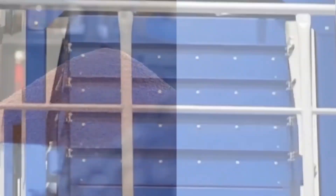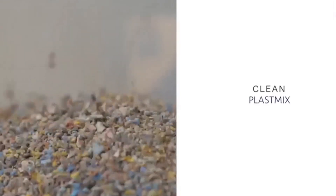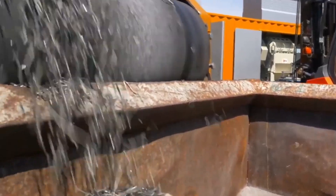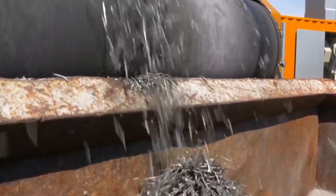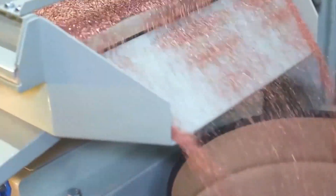This is where the copper is broken down even further into tiny granules, making it easier to melt. But there's still some leftover insulation, plastic coatings, or other materials mixed in that need to be removed. That's where dry separation comes in. These high-tech machines use air separators and vibrating tables to sort out anything that isn't pure copper. Air separators blow a strong stream of air through the granules, lifting away lightweight materials like plastic while the heavier copper falls through. Vibrating tables use controlled shaking to separate materials by density, ensuring only clean, high-purity copper moves forward. By the time the process is done, the copper is free of contaminants and ready for the most intense step yet: melting.